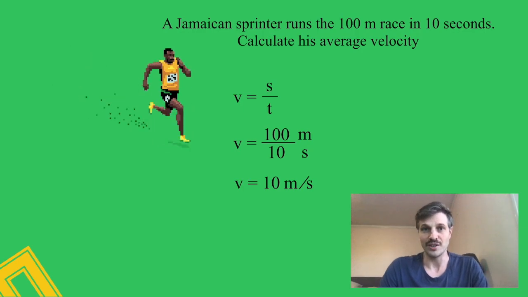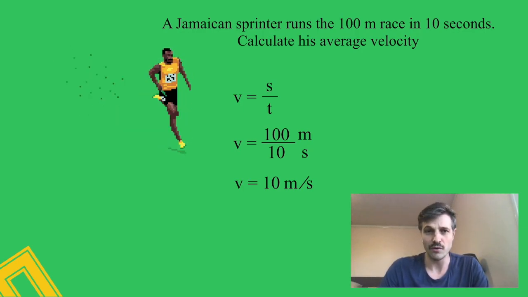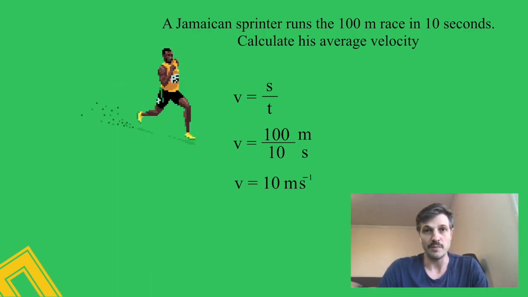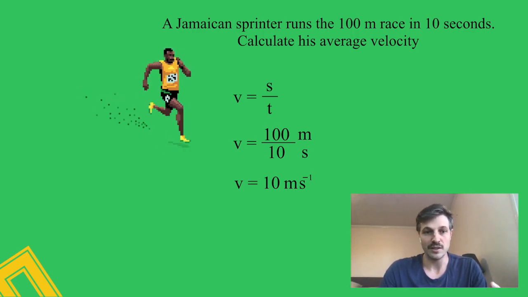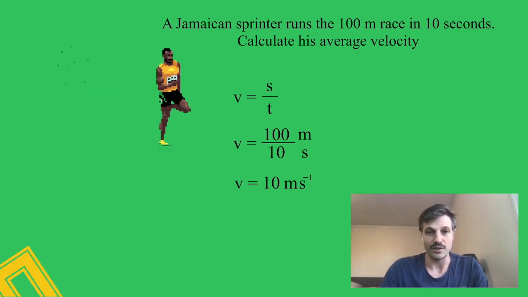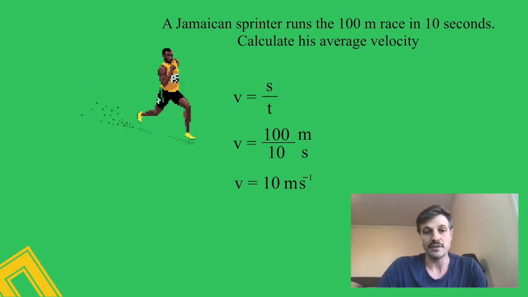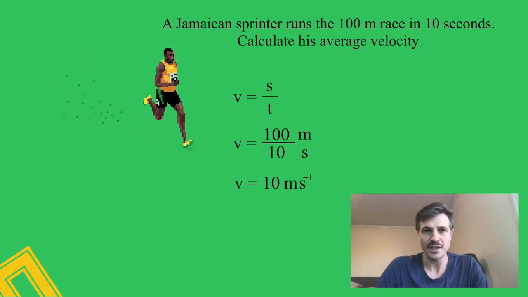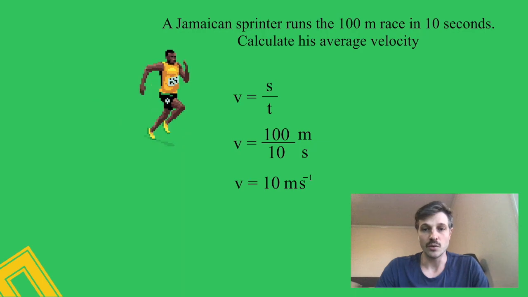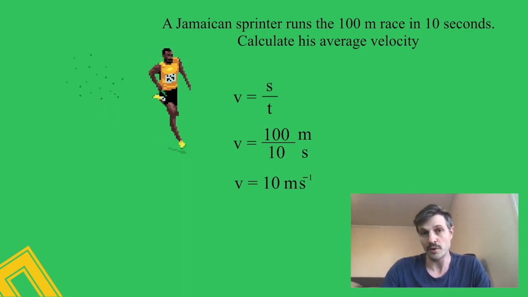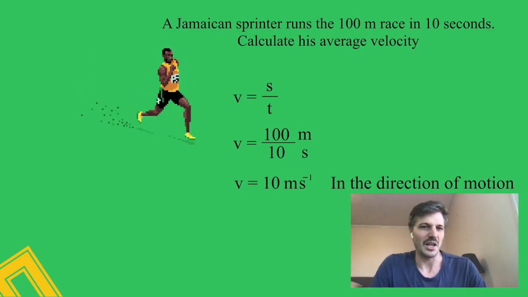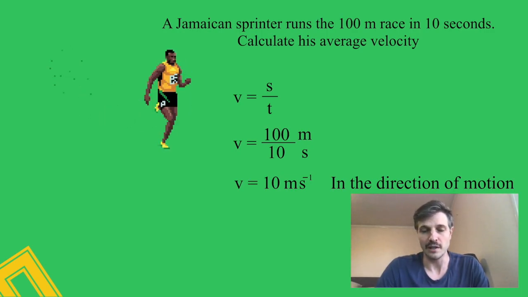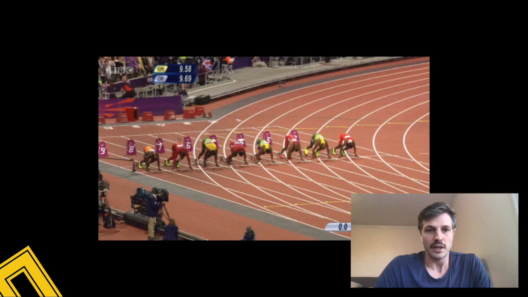So our final answer is 10 m·s⁻¹. What about direction? The question doesn't give us a specific direction, so if we want to be fully correct we write 'in the direction of motion.' In an exam scenario, I would definitely include that. Looking at a 100-meter race, a runner's velocity actually changes throughout the race — at the start they're accelerating up to top speed — so using that formula gives us an average over the race.